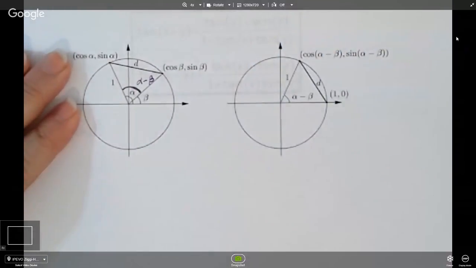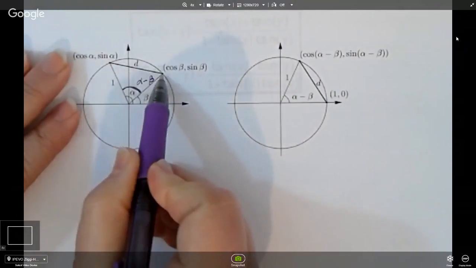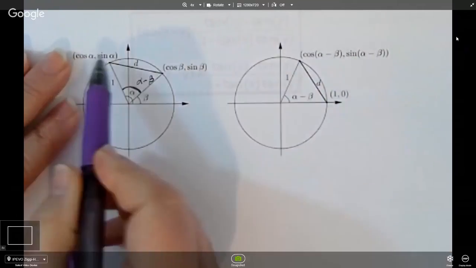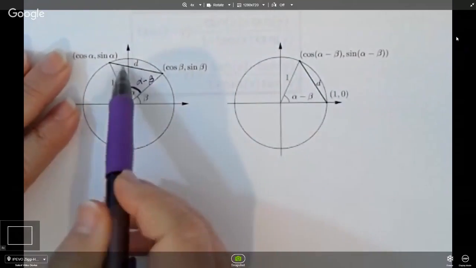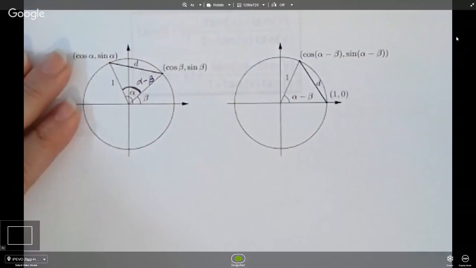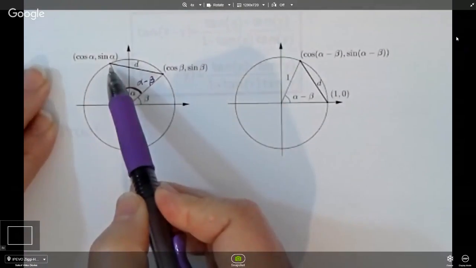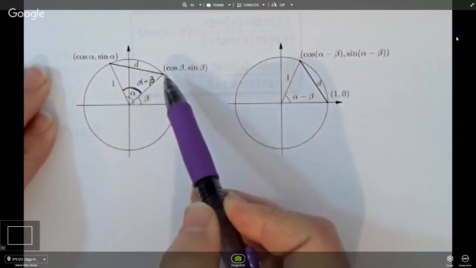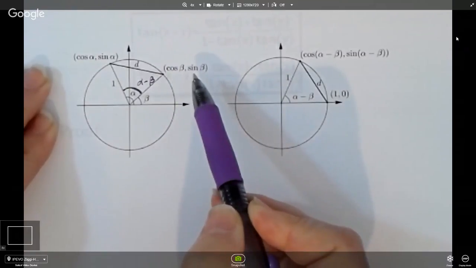Now, when doing that, the distance between these two points is listed as D, and the distance between these two points is listed as D. I hope you can see that those would be identical distances, because all I did was take this angle and rotate it and put it in standard position. Now, let's talk about what this point is. This point is cosine of alpha, sine of alpha, because this is a unit circle with a radius of 1. This point here is on the terminal side of angle beta, and that's cosine beta, sine beta.